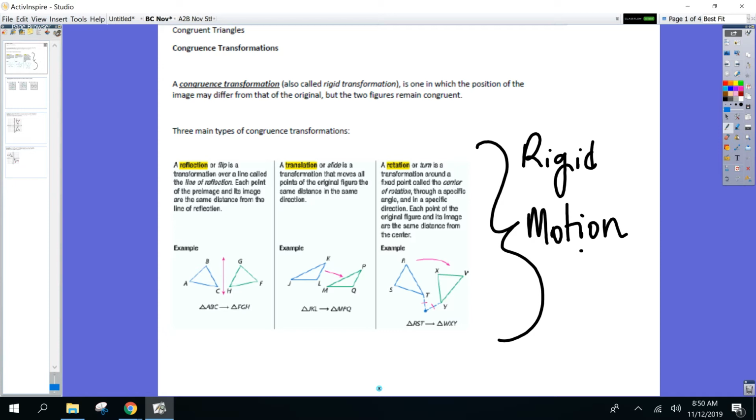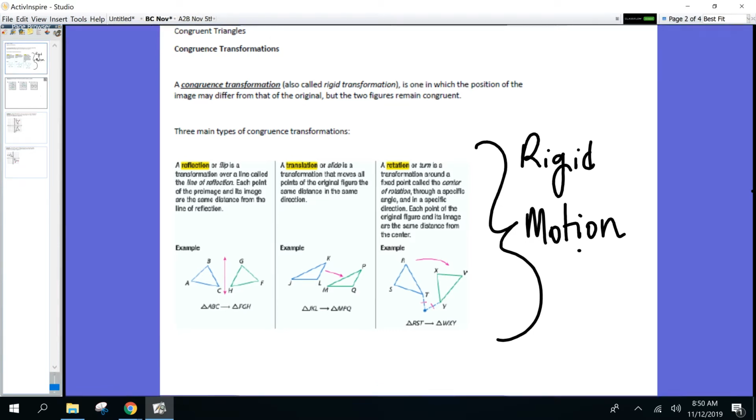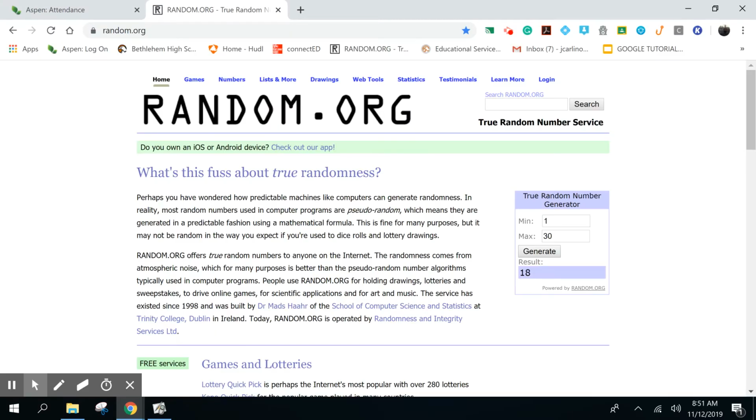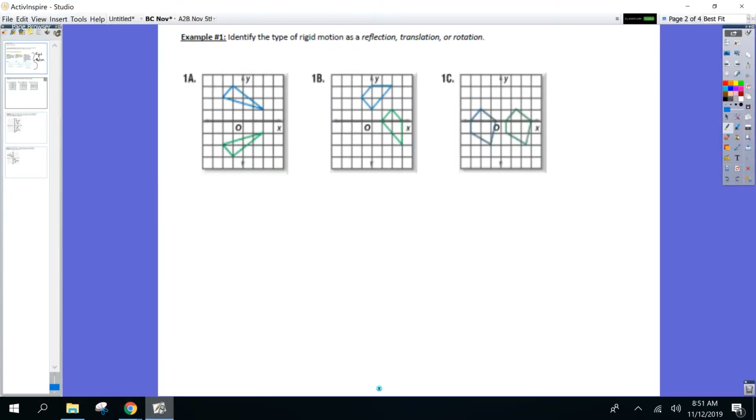All right, today's going to go very quick, and you're going to have plenty of time to start the assignment. So I just want to make sure we're okay with those three. So to go from one triangle to the other in 1A, what did I do there? What rigid motion did I perform? Okay, on 1A, what rigid motion did I perform there? Because they are congruent. 16, what rigid motion did I perform? That's a reflection.